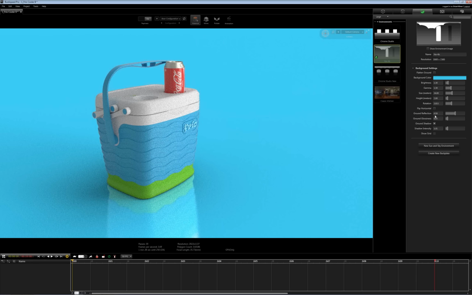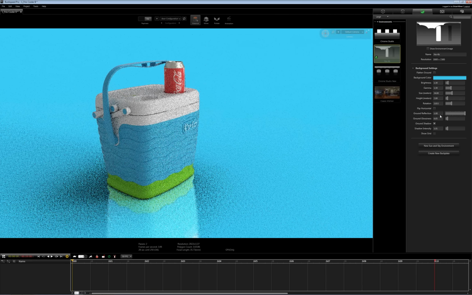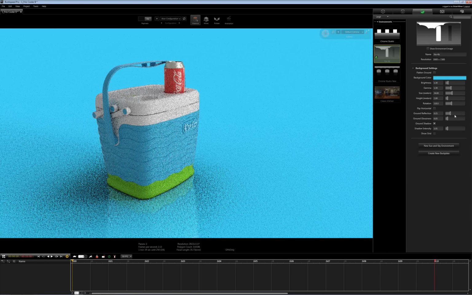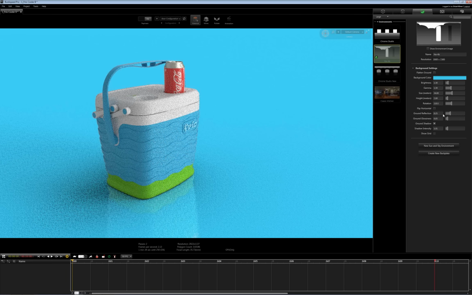And we have some sliders here within our environment tab. One here is our ground reflection, and as you see here, as I let this res up, you can see that the product is reflected in the ground, which gives it that nice touch of added drama and added expense and a nice touch to your product. So I can change that here, kind of like a high-end Apple almost feel, and you can get that on the fly just by changing the slider, which is very easy.